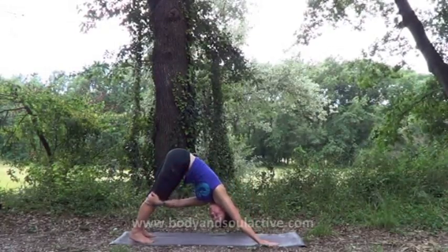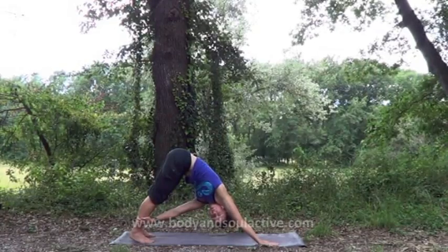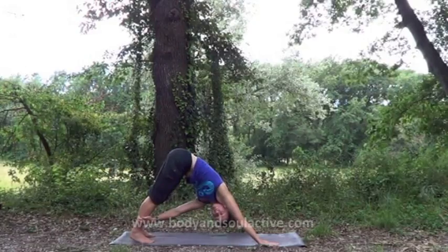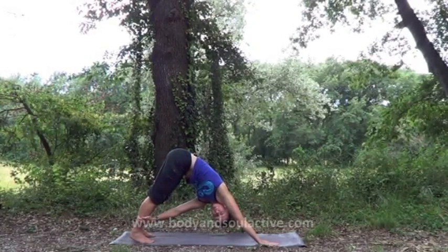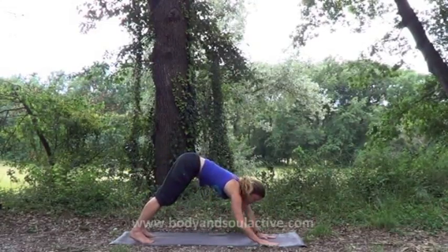Release your left hand from the mat. Bring that across to your right leg. Letting it run down the outside of the leg to where it feels comfortable to you. Looking under the right armpit up to the sky. Releasing both hands back to the mat now.